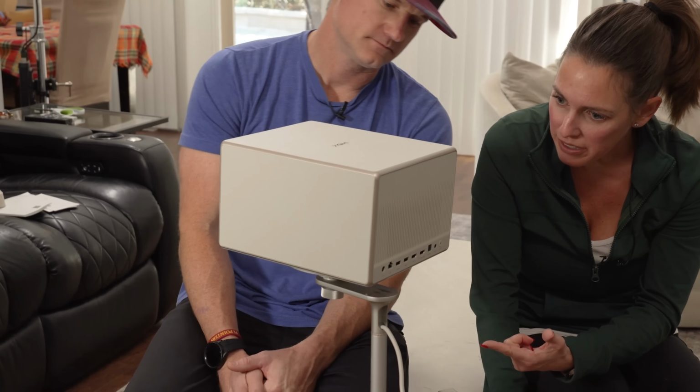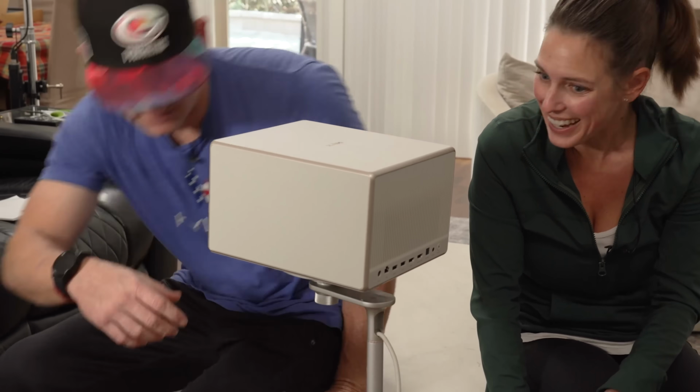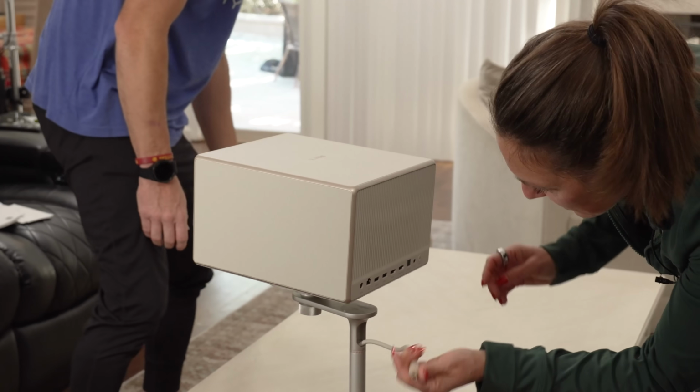Well, now that we have it together on the stand, let's go ahead and get it connected and fire it up, see what it can do. Agreed. Yeah. Let's do it. I'm gonna move some of this stuff out of the way.